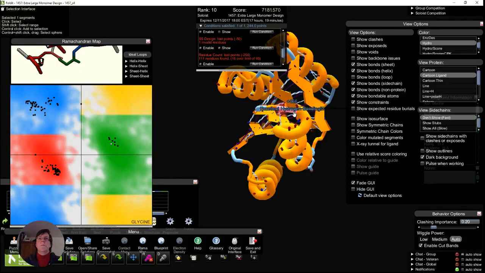So to get pi stacks on helixes, oh wow, these guys are really, really offset from each other. To get pi stacks on a pair of helixes like this, if you think of this as vertical along the axis of the helix, you have to have two side chains that are pretty closely matched vertically. They can be both a little bit on the front side or a little bit on the back side, but they need to be pretty close vertically in order to form a pi stack.